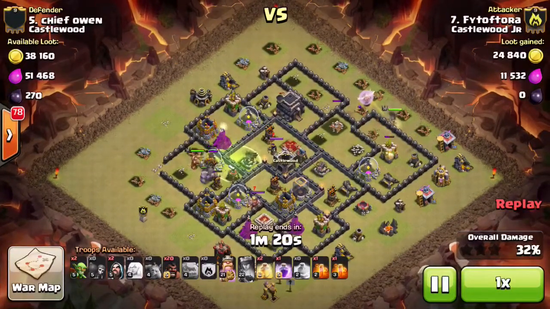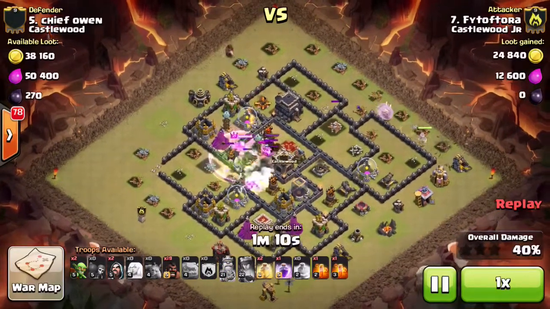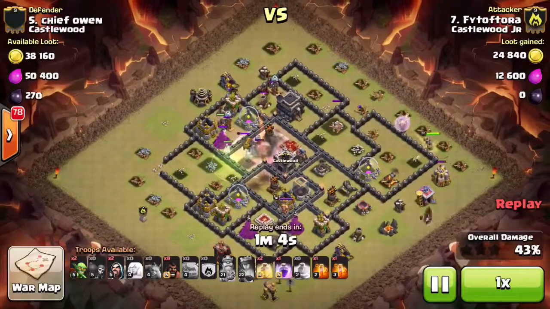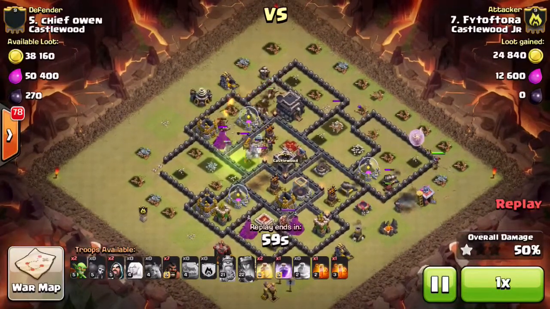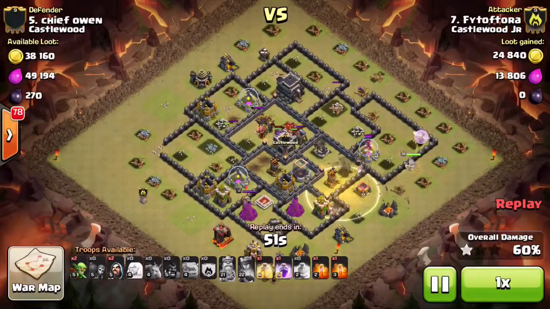What's going on the west side there is the Hound was lured. Golems are taking a lot of the defense damage, while the king, which is now raged, is going to make his way towards the center. So queen's still taking a lot of those defenses there, and hogs is just going to basically come in for cleanup here on this attack. He's got a couple on those cannons there on the southeast. A few more dropped there on the mortar, which are going to make their way to the wizard towers.